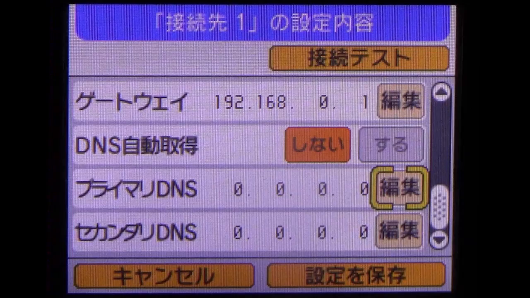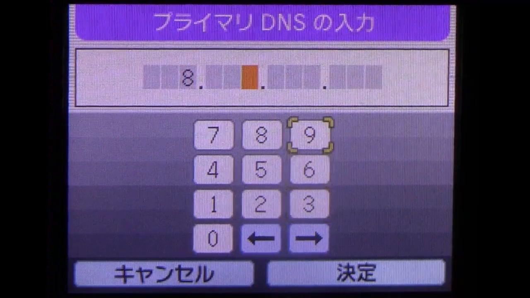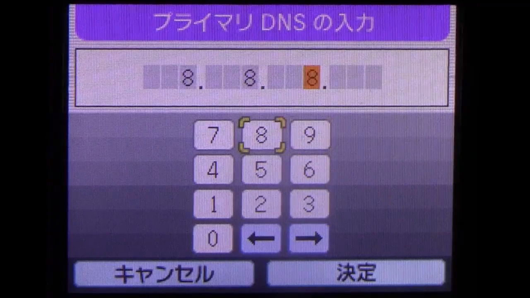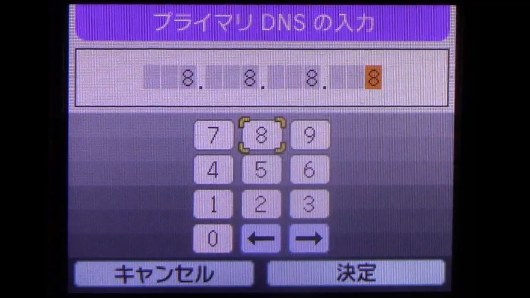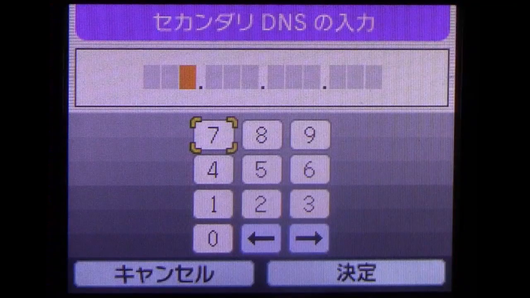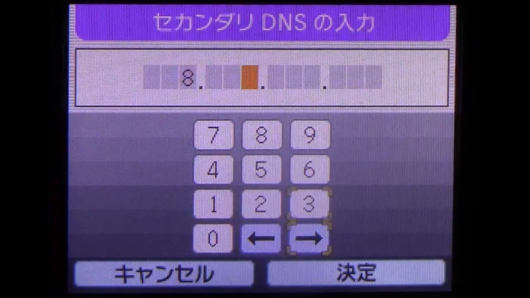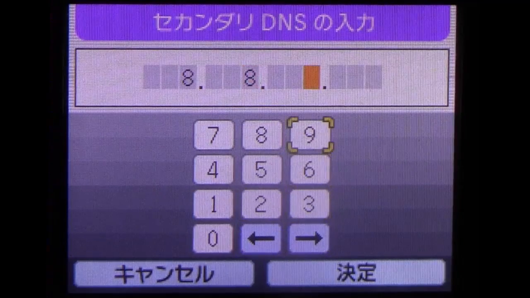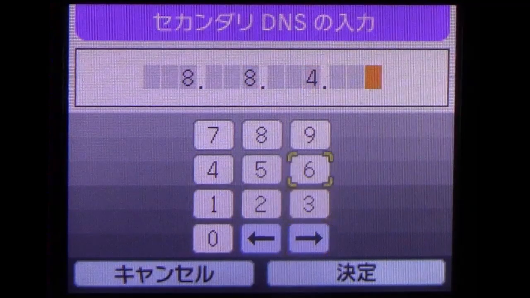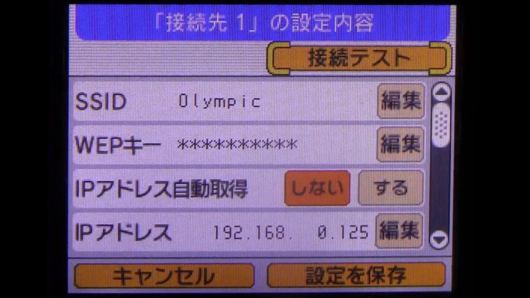Now, there are the DNS settings here. There's a primary DNS and there's a secondary DNS. I'm going to set these to Google's DNSs, which are just 8.8.8.8 and 8.8.4.4. And they seem to work pretty well. Alternatives are 4.2.2.1 and 4.2.2.6, I think. But I'm just going to stick with these because I tried it earlier and it did seem to work. As you can see, it's not too difficult to navigate in the Japanese screen as long as you know what those menu items are.